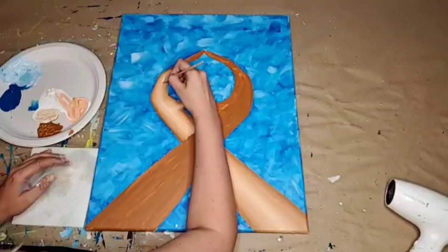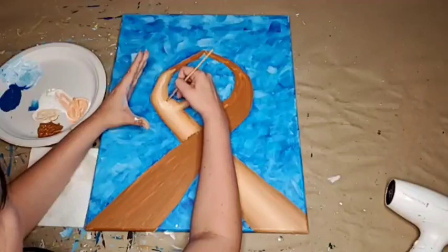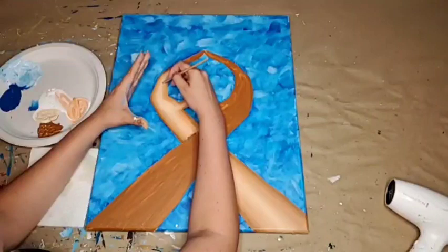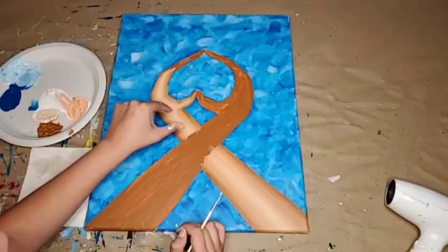Okay, so the triangle's sort of happening, it's coming. It's going to take a while. We're going to work on it, and finally we'll get there. Everything I'm doing is the exact same concepts and ideas as what we did with this arm. The only thing is we're thinking cylinder, triangle, cylinder, cylinder, triangle, cylinder.